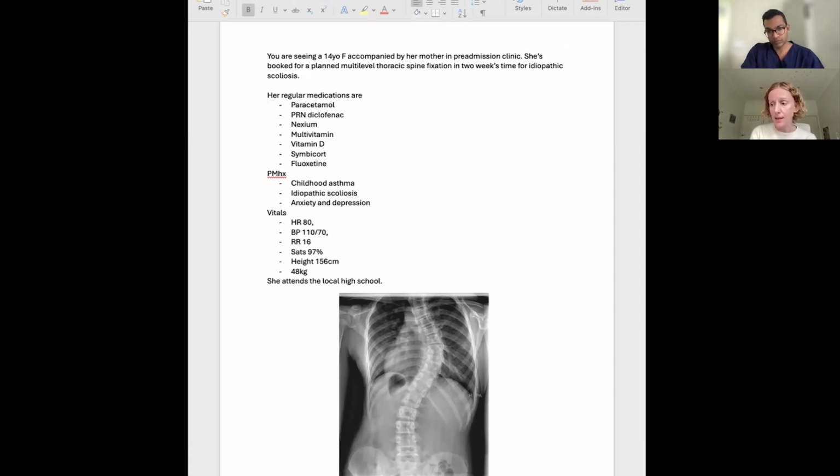I'd like to then find out if she's had any pulmonary function tests. I've got an x-ray here, which I can look at, but it would be good to get a specific chest x-ray that shows the whole of the chest if she has got one. A peak expiratory flow would be useful so that I can determine her baseline and find out what she would say her normal baseline is. And I would also like to check her bloods, so full blood count, U's and E's, and coag, and she'll need a group and hold for this surgery as well.